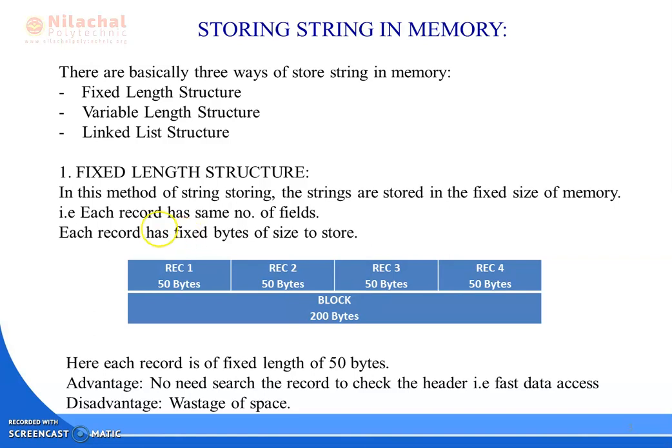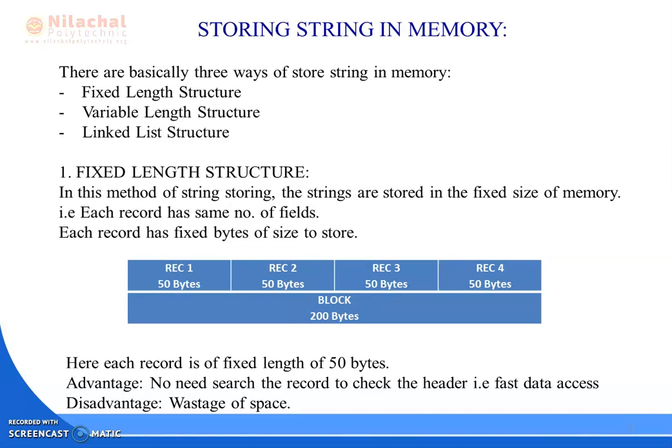For example, in record 1, all the data can be stored in 30 bytes, so there is a wastage of 20 bytes. In record 2, for example, all the data is stored in 20 bytes. The name of a student can be longer in record 1 and short in record 2. So it will store the whole student record in fewer bytes. The remaining bytes are only a wastage of space.